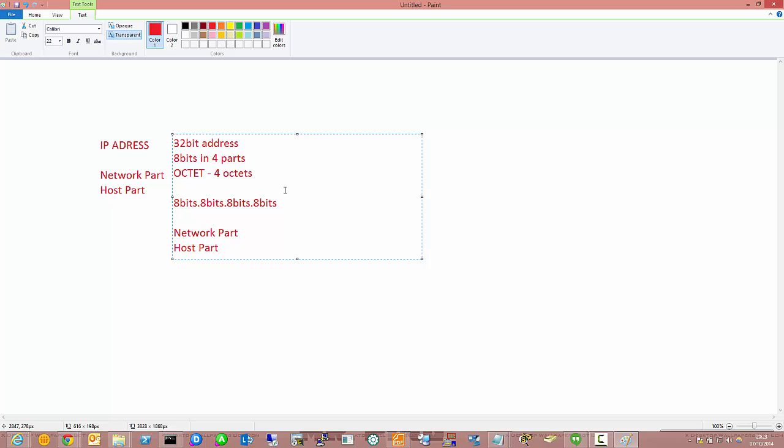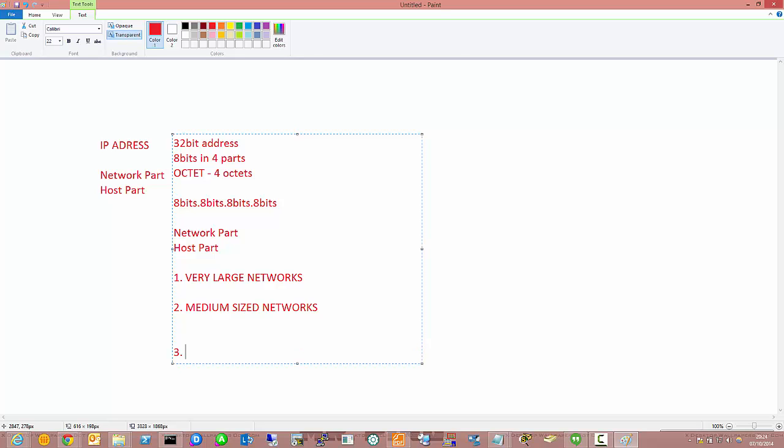They were like, okay, there are 3 different kinds of network in the world. The first kind are very large networks. And then there's medium sized networks.